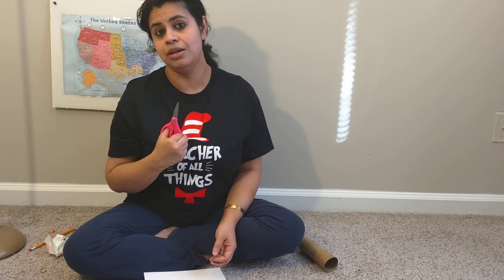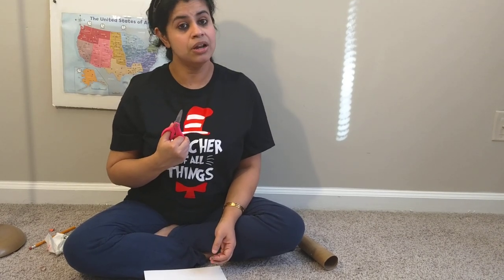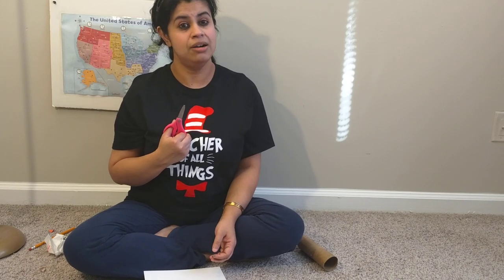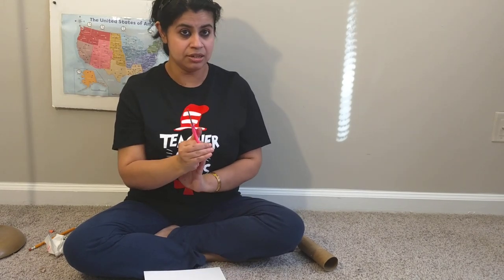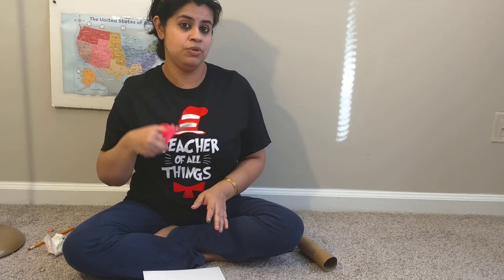Make sure when you are using scissors, there are grown-ups with you. And you have to be very careful, because if you are not careful, you can cut your finger and it will hurt. So when you are using scissors, you have to be really, really careful and watch out what you are doing.